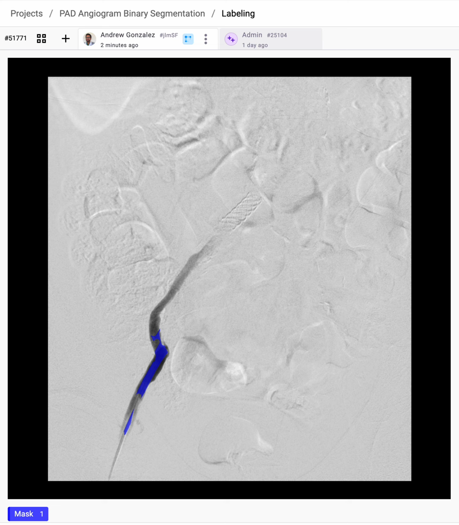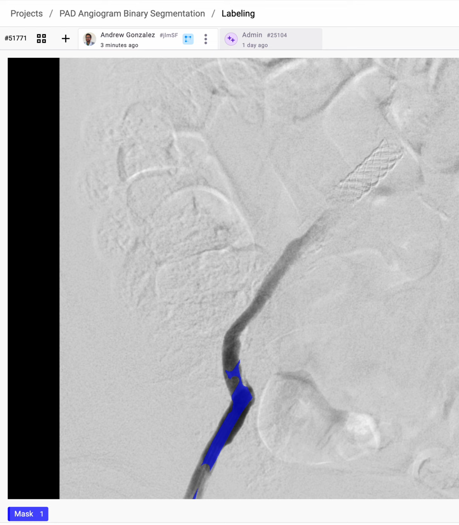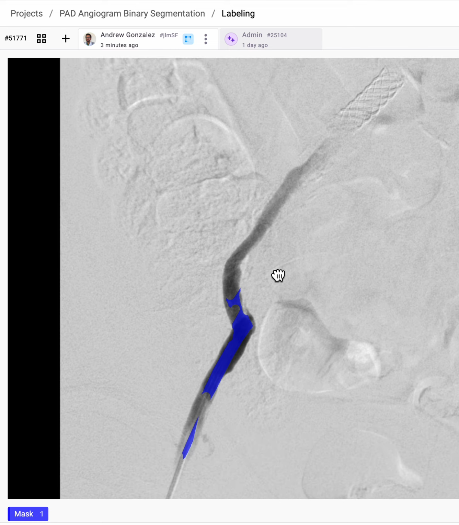All right, so this is an example of a picture that has contrast that goes into a stent, but you can't quite see it. So there's a few things I'm going to show you guys here as far as how we would label this. So first we start with what we normally do. So we've now zoomed in and we're going to center. So obviously test it here. Good. Just go back, undo that.